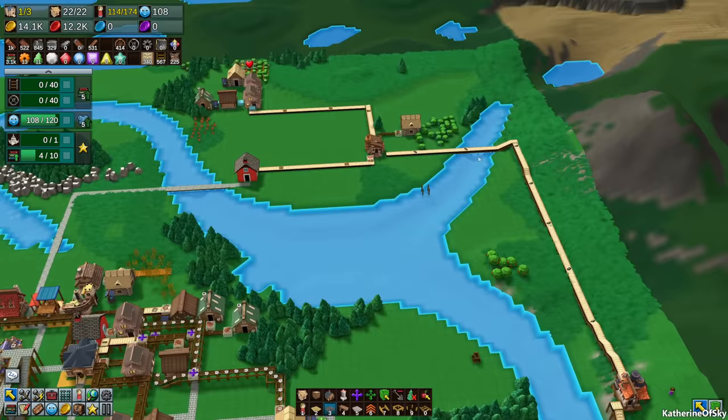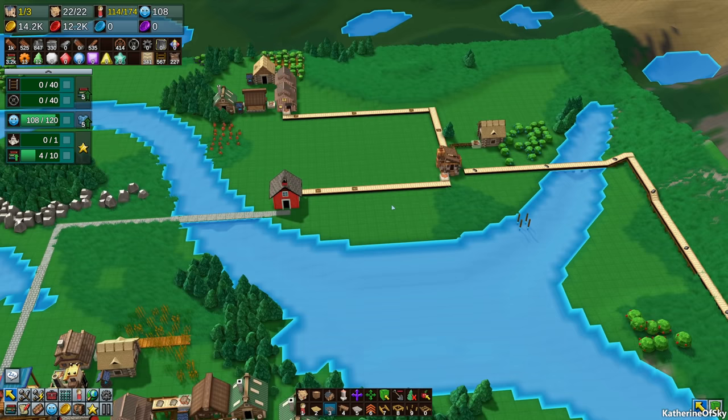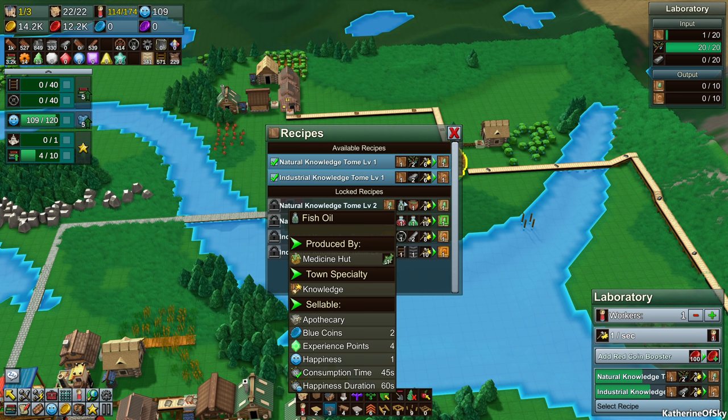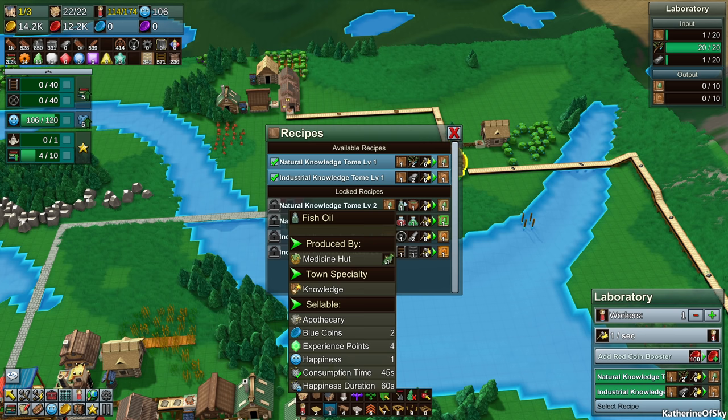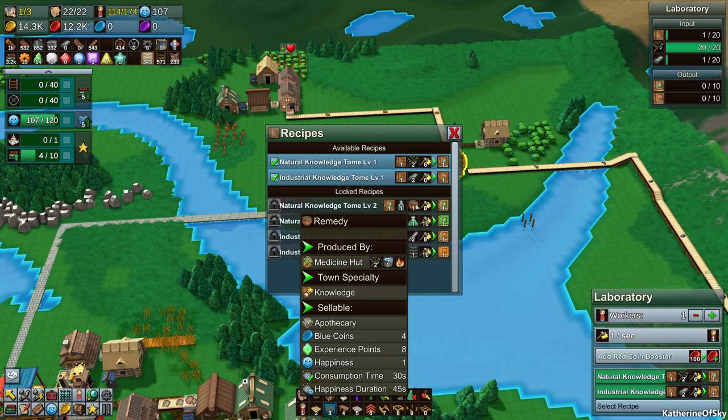But anyway, what we wanted to do is unlock mining. That was an important thing for us to do. We also wanted to upgrade our nature books. And to do that, we needed some fish oil, which is produced by a medicine hut. And then we also needed a remedy, which is also produced by a medicine hut, amazingly enough. So a remedy is easy. It's just herbs and water. We have herbs by the plenty over here, and we also have water.